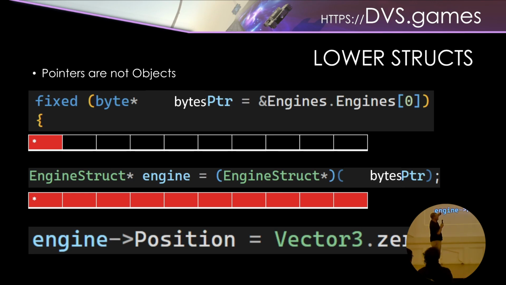Now, that is just 1 byte in memory, and that's all it thinks of it. 1 byte right here with a length of 1. We convert it, taking the byte pointer, converting it into an engine struct pointer. And now it says, okay, well, I'm pointing to the exact same spot in memory, but it knows that the length goes out much farther because it's the full structure. It understands that there's a lot more stuff going on inside of it. Now to interact with it, instead of using dot, I'm going to be using the arrow. So engine arrow position equals. So I can get and set values.